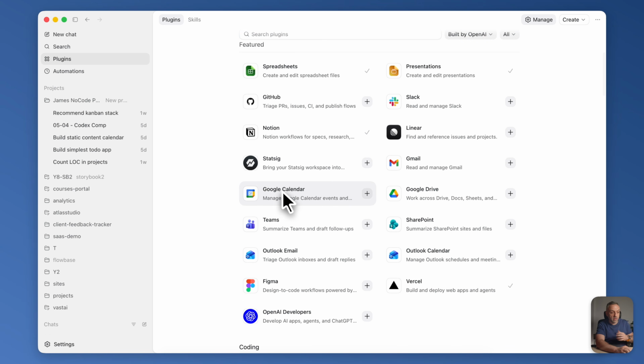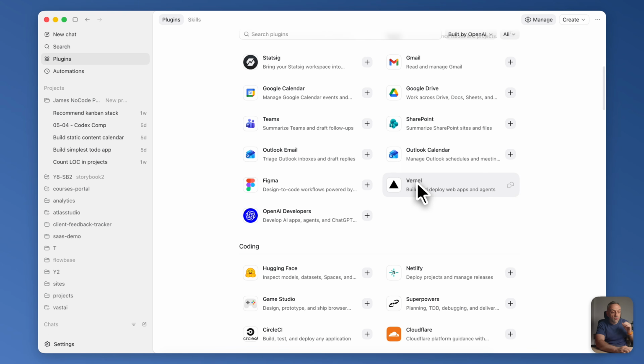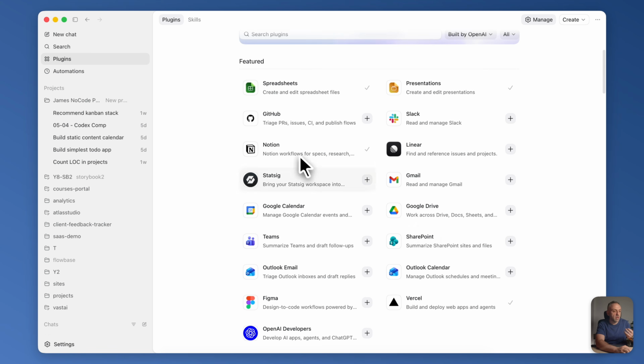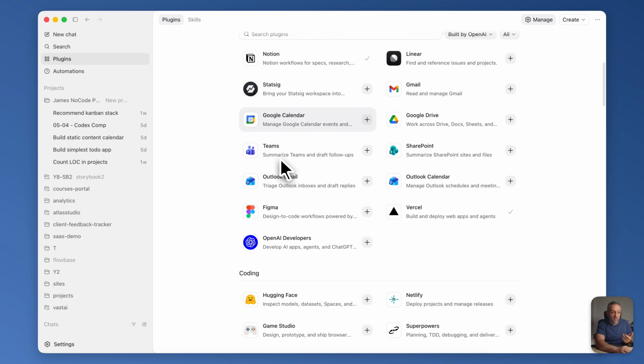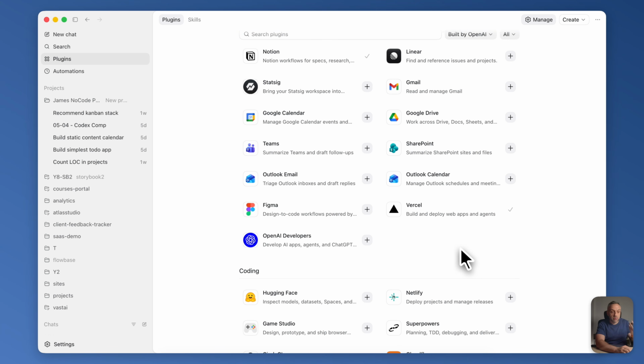Another really cool one is Google Calendar. Instead of connecting to Notion, or in addition to connecting to Notion, you can also connect to Google Calendar. I personally do not use Google Calendar, I use Notion, so I do not have this skill set up. Another really useful skill that you're definitely going to be using if you're building apps is Vercel, or maybe something like Netlify, for deploying your apps.